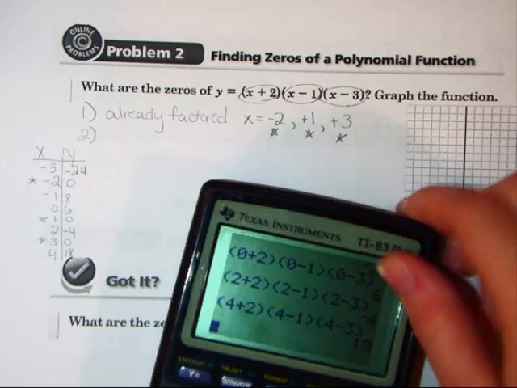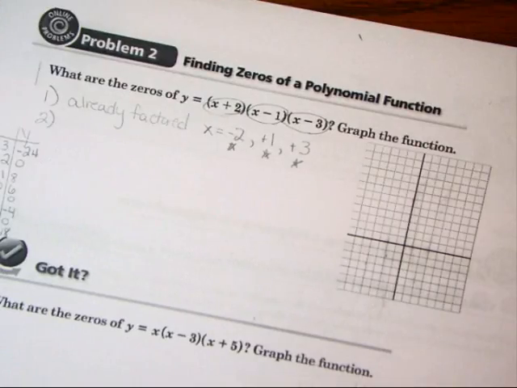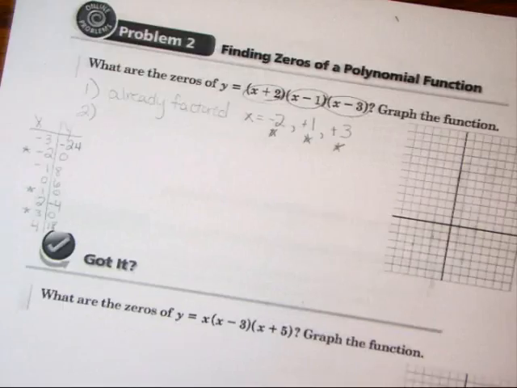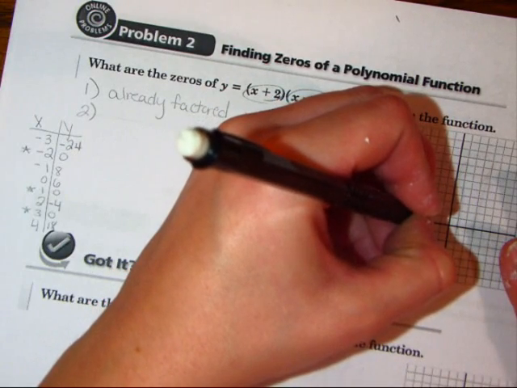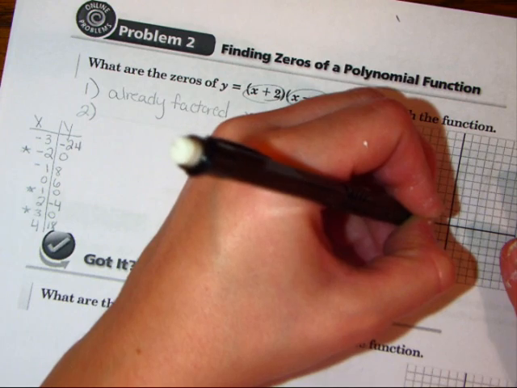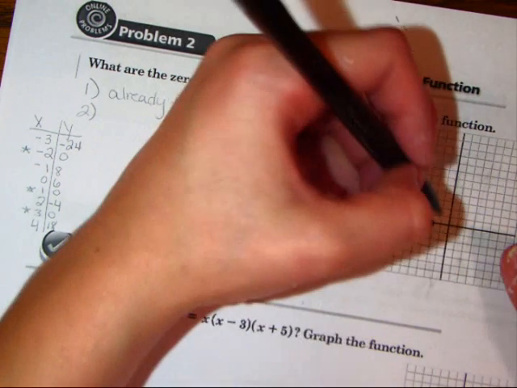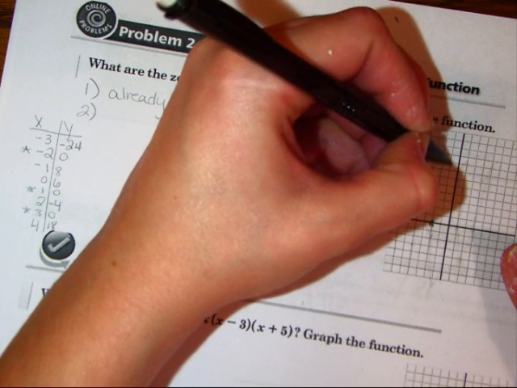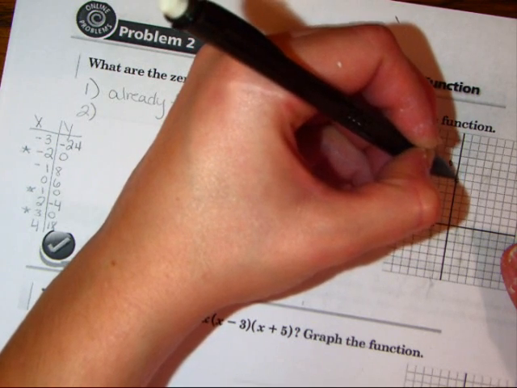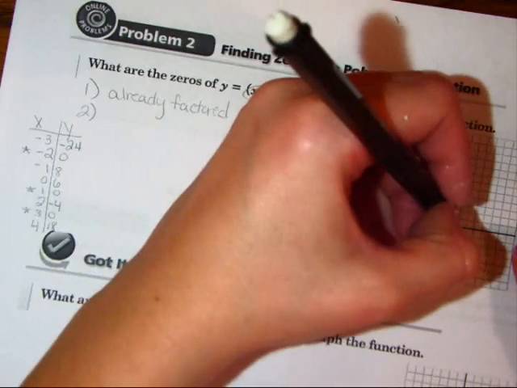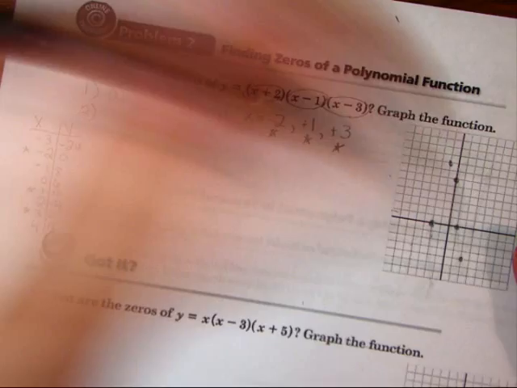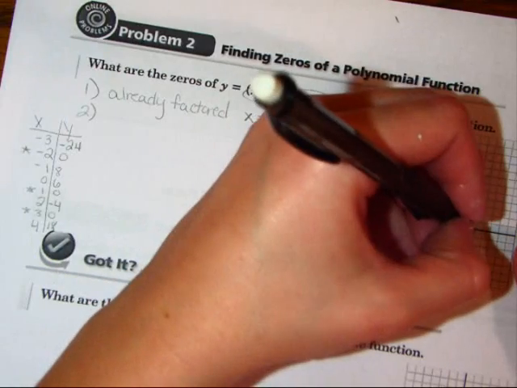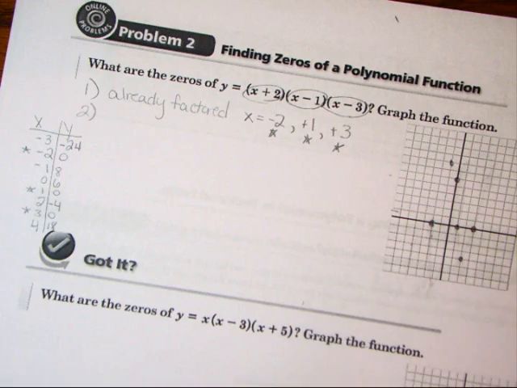Now let's graph our points. Okay, let's plot our points. I'm going to plot -2, 0. I'm not going to plot -3, -24. It would be a little crazy. -1 up 8. 5, 6, 7, 8. 0 up 6. Over 1 up 0. There's one of my zeros. Over 2 down 4. Over 3 up 0. And 4, 18 is a little ridiculous.